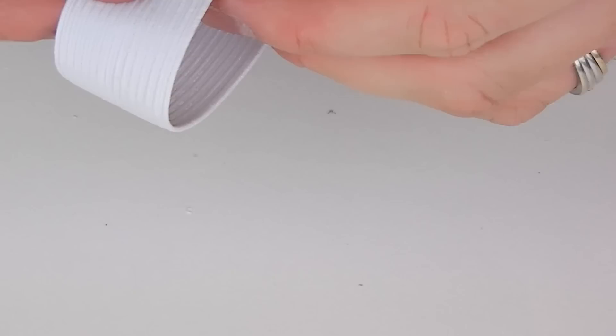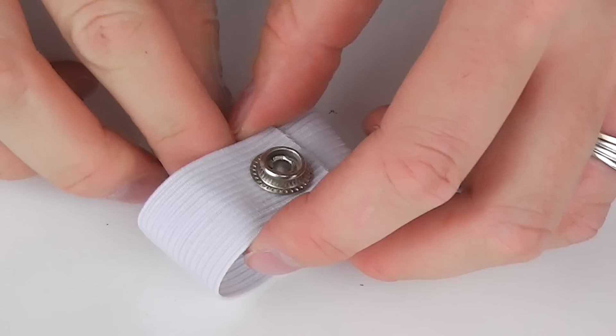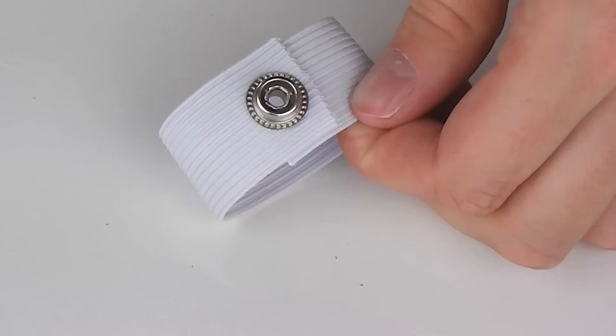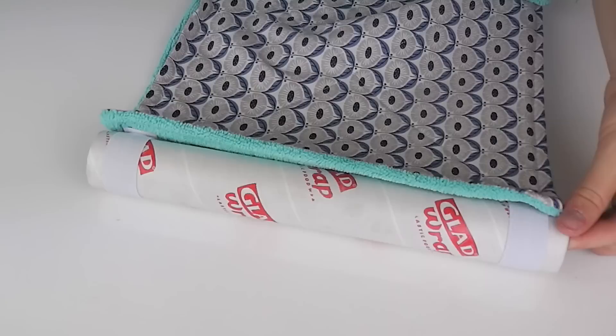On to step five, which is preparing the roll. Take your elastic and pull it taut around the roll and cut to size so that the ends can overlap when stretched over the roll. All our squares have the top piece of the domes on the left-hand side, so on our elastic pieces that are going to slip onto the empty roll, we need to attach the bottom portion of the dome. Fold your elastic into a round so the ends are overlapping enough to attach the bottom half of the dome, and use the same instructions as previously to attach these. You'll need two rounds of elastic like this. Slip these elastic rounds around your roll and adjust their position so they align perfectly with the domes on your cloths.